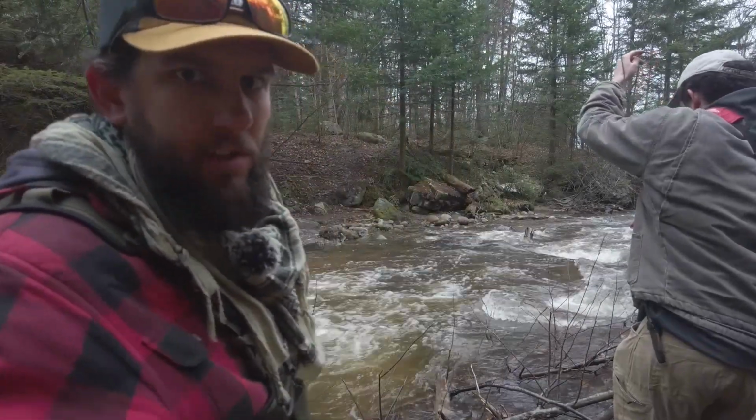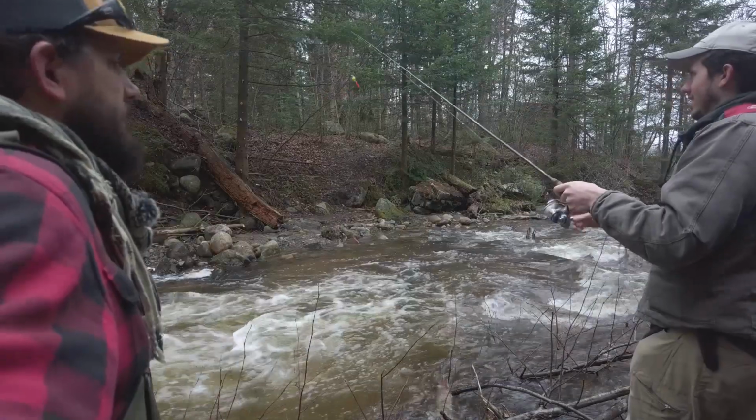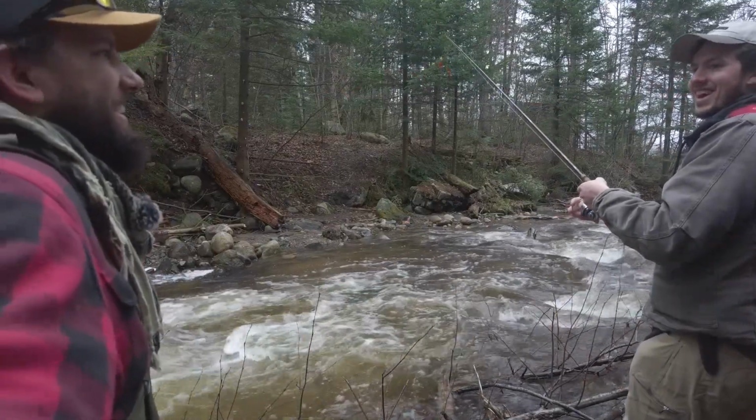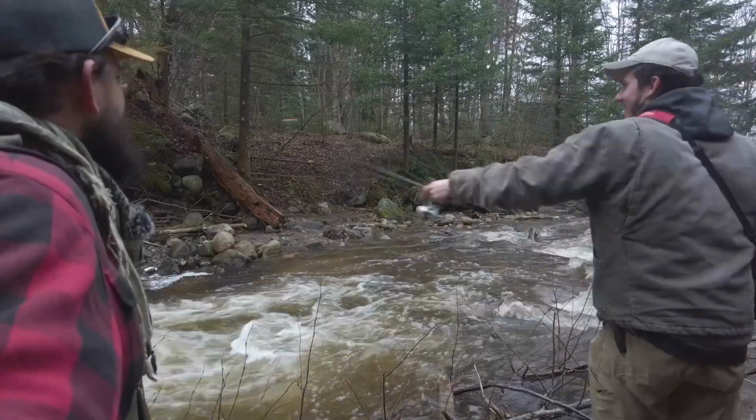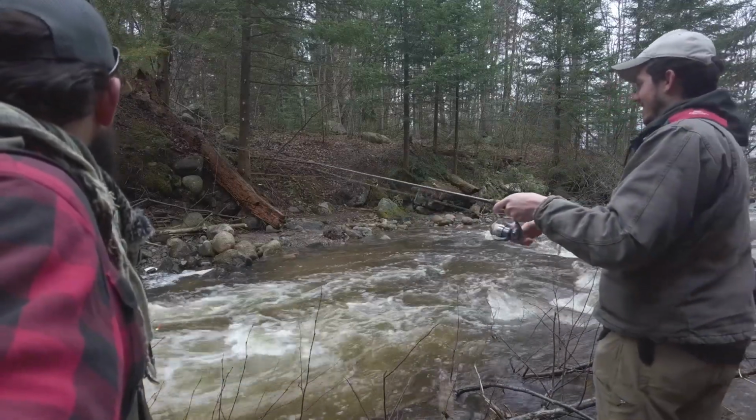Trying to get Jet on a fish. They probably won't be able to hear you because the mics are here. Unfortunately, I don't have dual mics. A good drift, good drift.